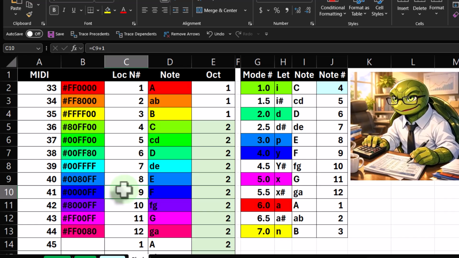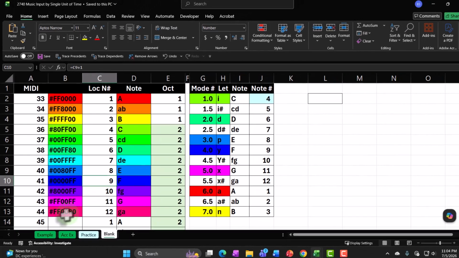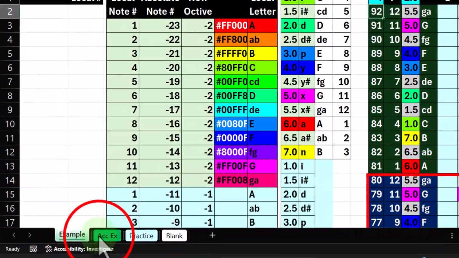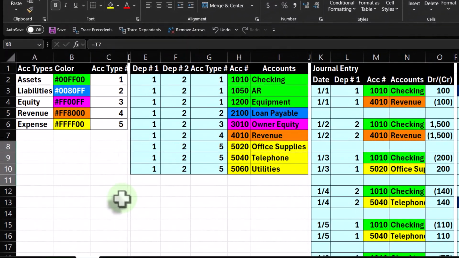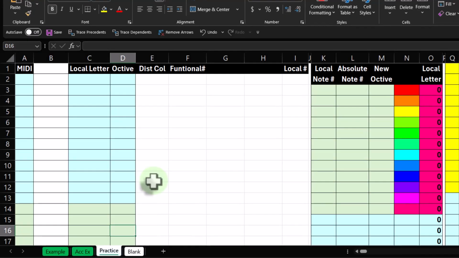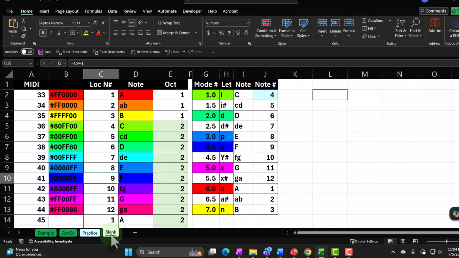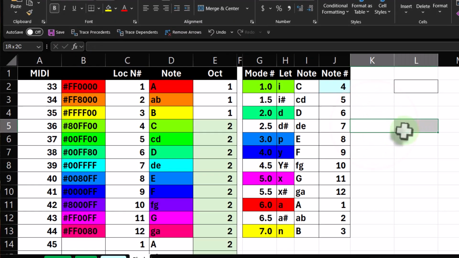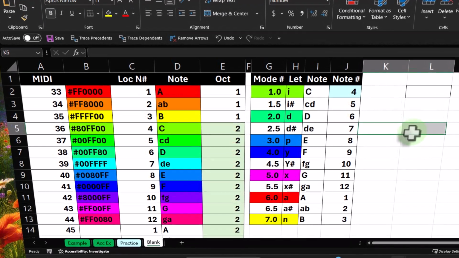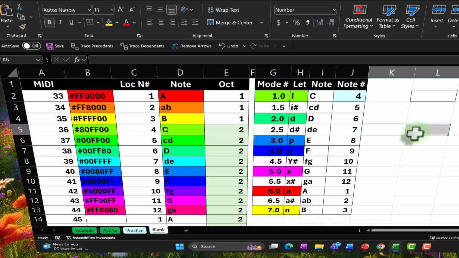If you do have access to this workbook though, there are 4 tabs down below. Example, accounting, practice, blank. Example is, in essence, the answer key, the end result. The accounting tab has the analogous accounting system we will be comparing and contrasting to. The practice tab has pre-formatted cells, so you could practice the practice problem with less Excel formatting. But if you don't have any of that, that is okay, because we'll continue to work in the blank tab where we started with a blank worksheet, practicing not only our table construction, but Excel formatting as well, for formatting's sake.